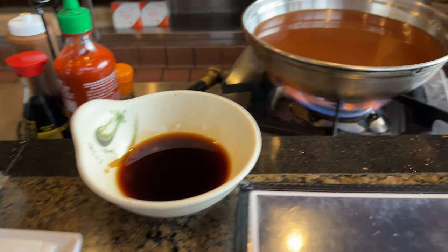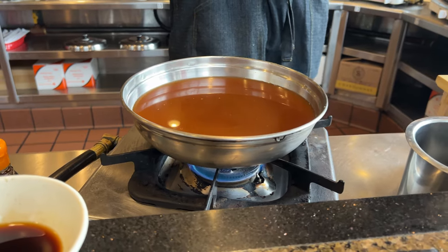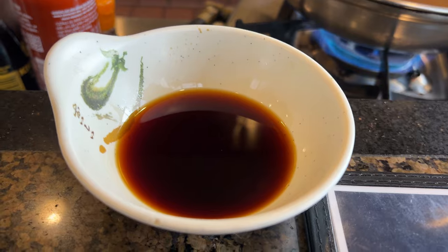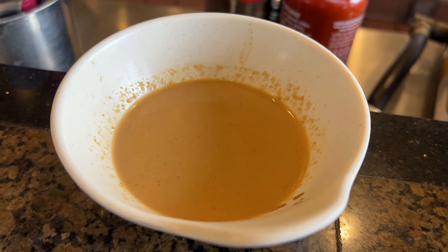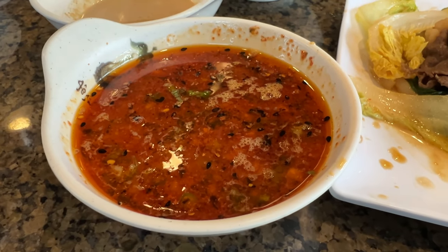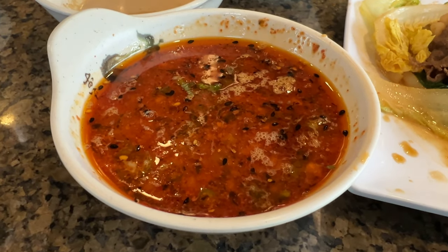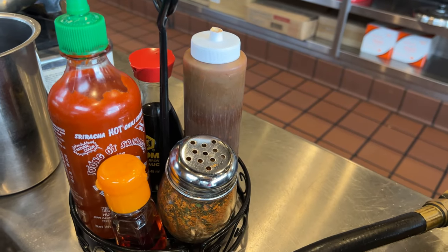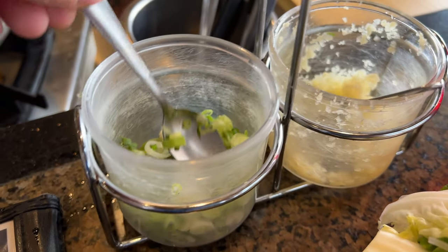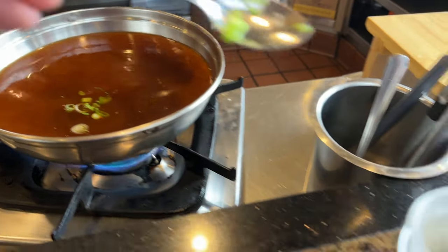And one of the best parts of hot pots is all the different sauces you can dip your food into. The server just gave me a ponzu sauce and a goma dare sauce, which is like a Japanese sesame sauce. The server even made me his own secret sauce here. They also have a rack here of different sauces, soy sauce, and chili sauce as well. Many hot pot places will have a self-serve sauce bar where you can mix and get your different sauces, but this place doesn't have that.